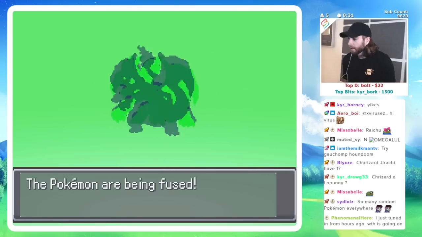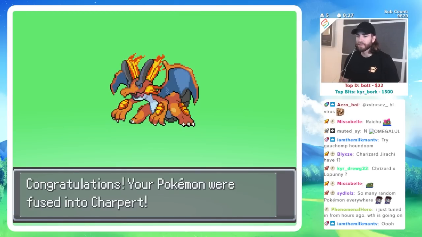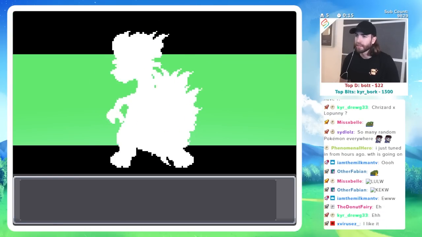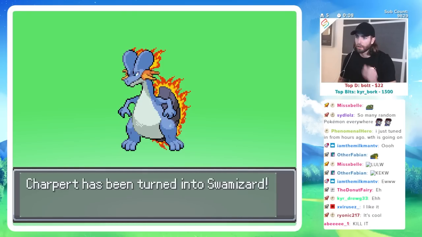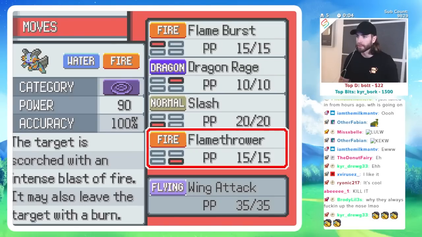Charizard and Swampert together? I don't like his nose, nor his eyes. Let's see him the other way around. Very tall lad. Oh no. Oh no, no, no, I know. Also, no to Wing Attack.